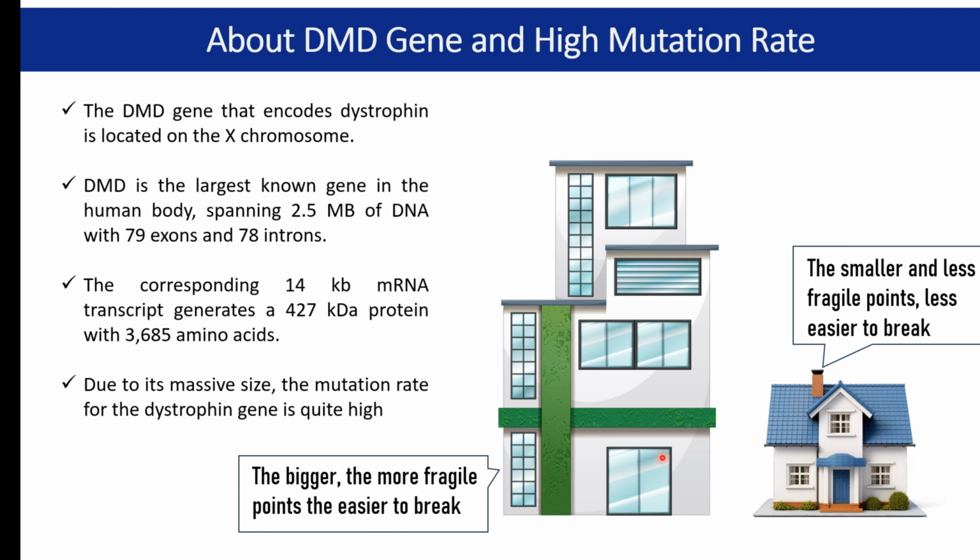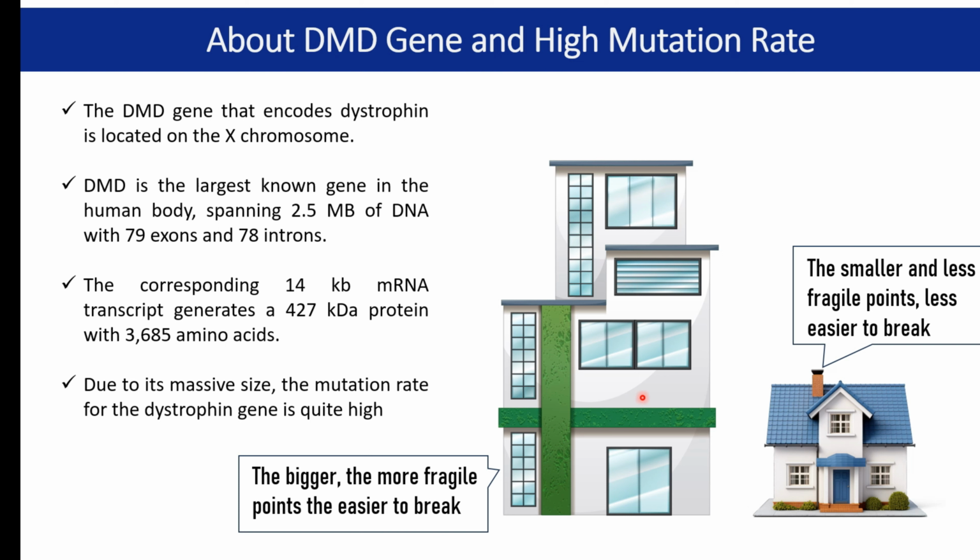So suppose in front of the house, a group of boys are playing cricket. Imagine if they strike the ball and it hits the house. Which one will have more chance of getting damaged? Of course this bigger one, because it has more glasses, which means more fragile points.